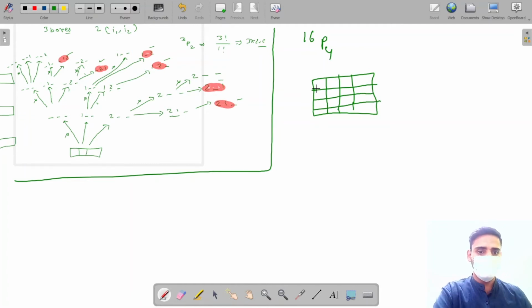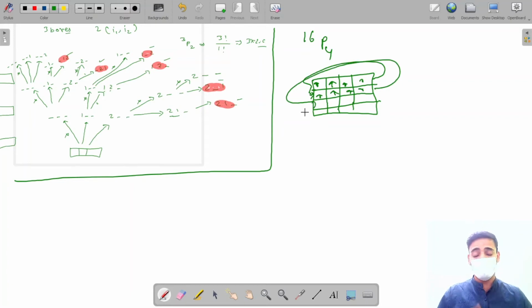So first of all we place queen 1 here, and we will look at how many ways to place queens here, then here, then here. After coming here, what will happen? We will go here and start placing queens here, here, here, and here. We will check all the possibilities, all the permutations that are possible, right? So let's go.